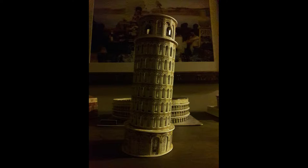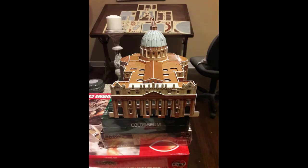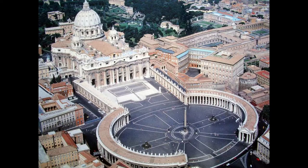But then you get some of the bigger sets. Like yesterday, I actually finished putting together my Hagia Sophia model. That one wasn't as tough as I thought it was going to be, but it still took like nine or ten hours. St. Peter's actually took the longest — I think this one took me like 12 hours to put together. But it's massive. Kind of ridiculous, me complaining about it taking 12 hours when the real St. Peter's Basilica took 120 years to build. So looking at it that way, I guess it wasn't that bad.